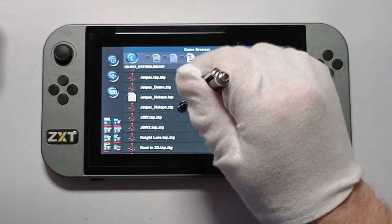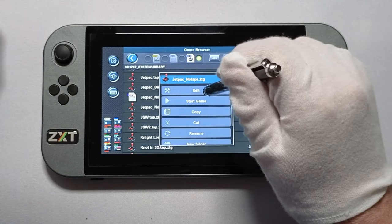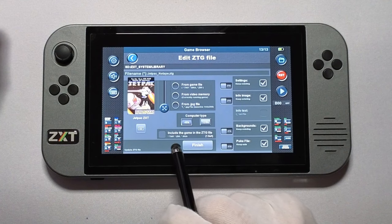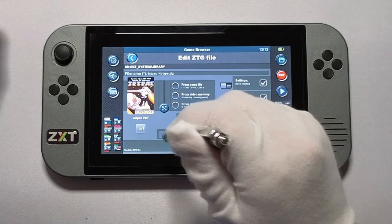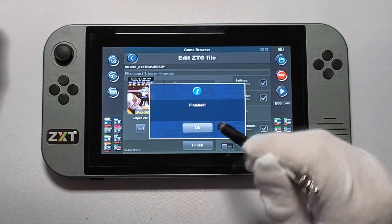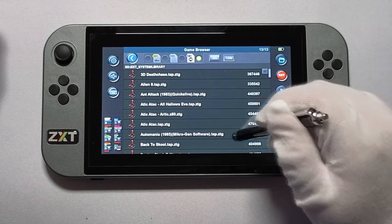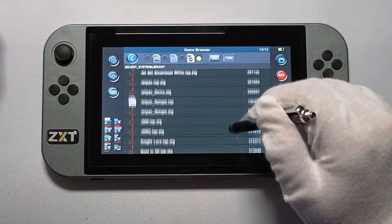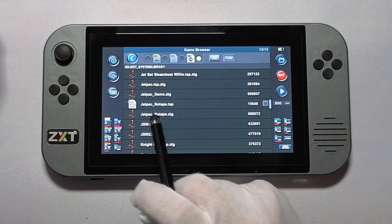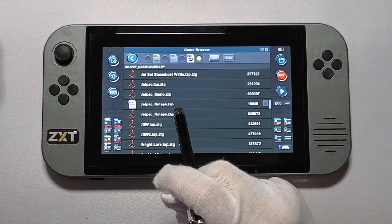Now, if we hold this down and we do edit, see here, include the tape file from the ZTG file. We now are going to tick that and do finish, and it resaves. So what it's essentially done is jetpack_notape.ztg. It has exactly the same name with the correct tape file that you need.